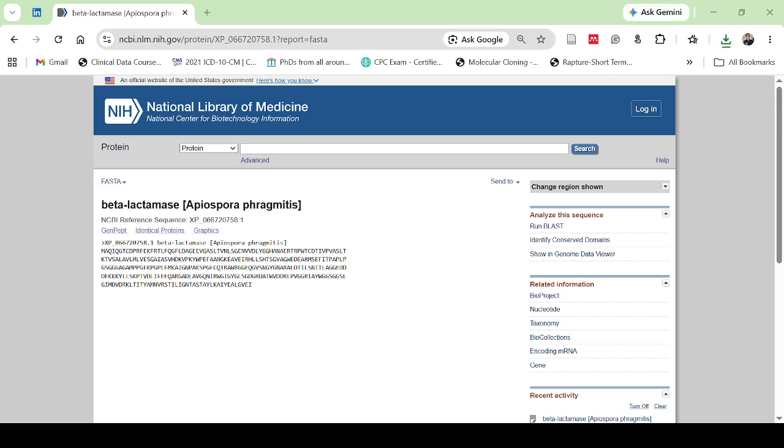If you open this file, we all know that proteins are represented with amino acids, and these codes, like M, Q, I, Q, G, are represented using a single-letter code. These are amino acids, that is methionine, alanine, aspartic acid, likewise. In this way you can download the FASTA format.